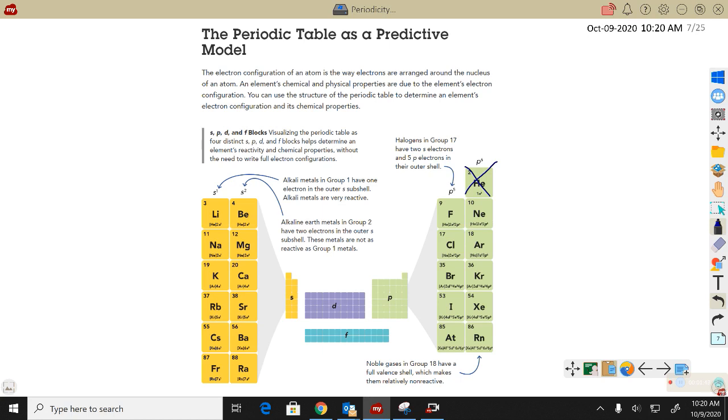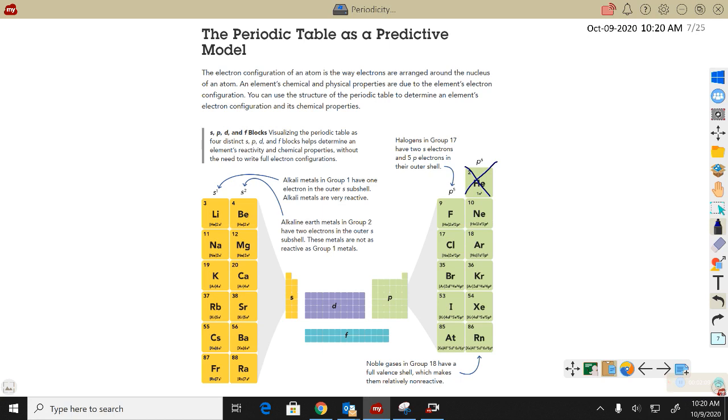We kind of know this, but this diagram here gives us a nice visual of the valence electrons. Valence electrons are going to be our top priority when we're trying to predict some properties of these groups. And so here they just pulled out 4 of the groups. We've got the alkali metals and the alkaline earths that fill the S block.